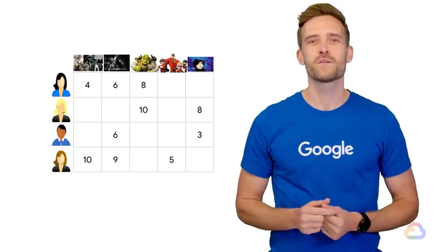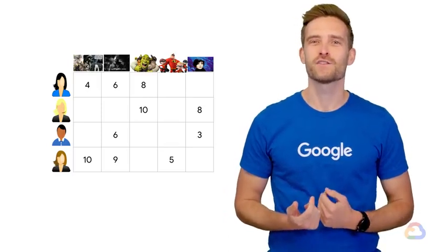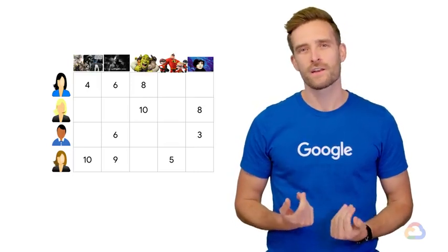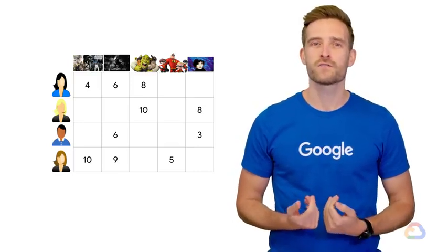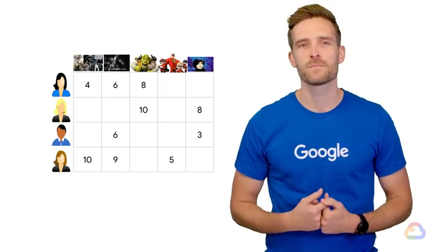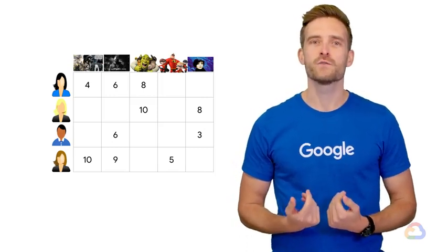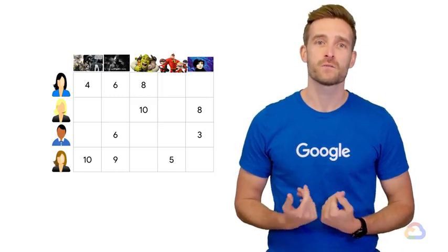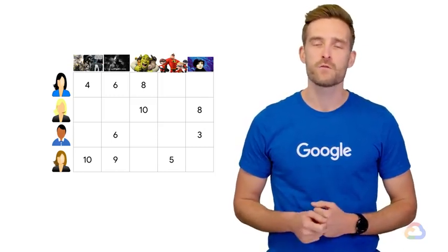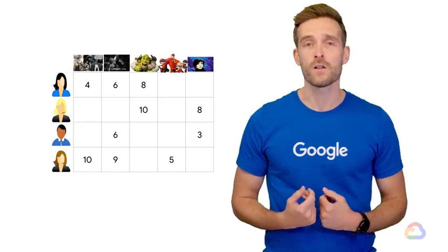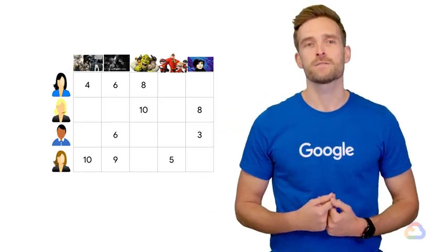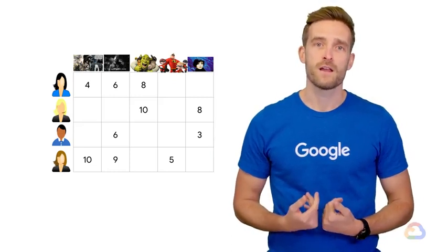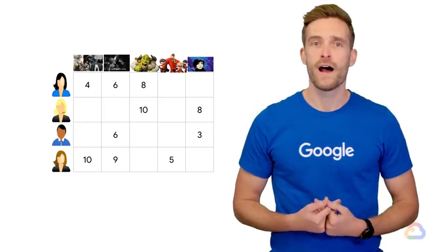Okay, so we've seen how content-based filtering can be used to generate movie recommendations for a single user. We'd like to scale this technique so we can provide recommendations for multiple users at a time. Here we have a user movie rating matrix, similar to the user item interaction matrix we saw in the previous module. Each row corresponds to a user, and each column represents a movie in our database. The value in row I and column J indicates the rating from 1 to 10 that user I gave movie J.